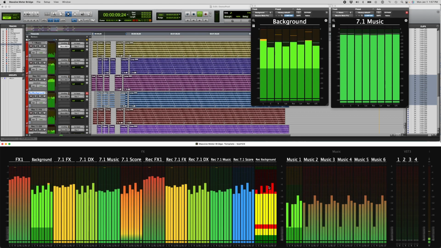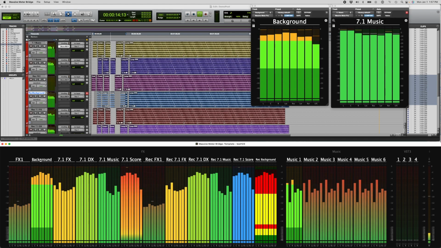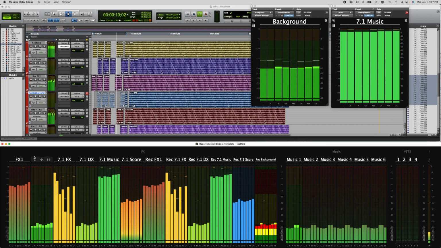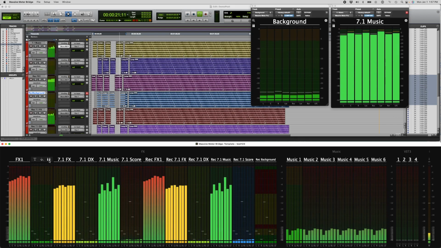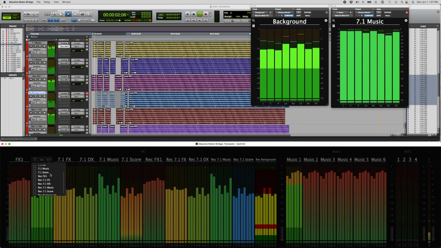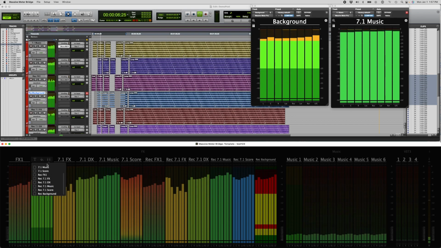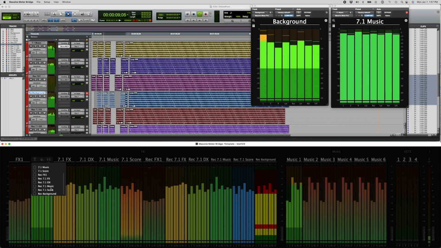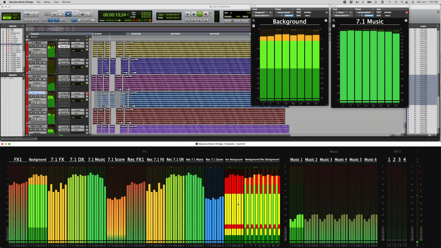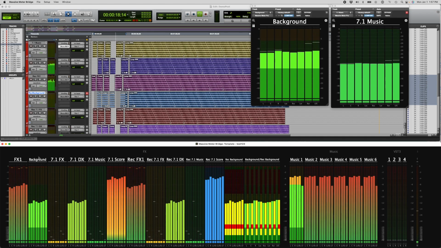Another really great feature in the massive meter bridge is something called meter linking. The way meter linking works is if you click on the nameplate here, you'll have a little pop-up that comes up, and you'll have a little double meter. If you click on the double meter, what it shows is any of the meters of the same format. So I clicked on background, and it's 7.1, so it shows all my other 7.1s. I'm going to click on record background, and it will show the two meters interlaced together.